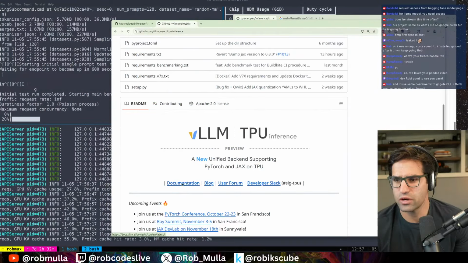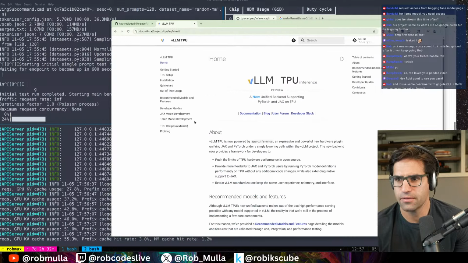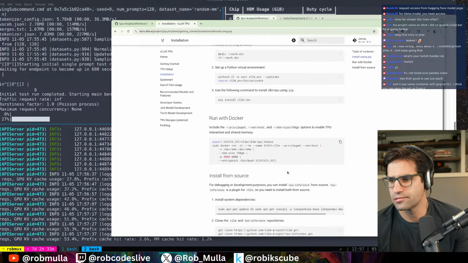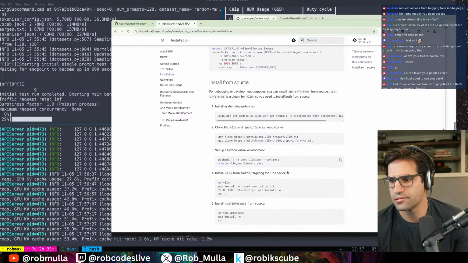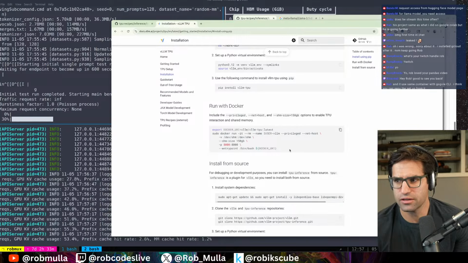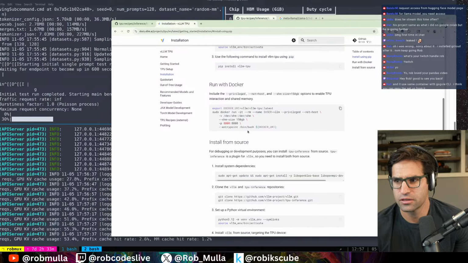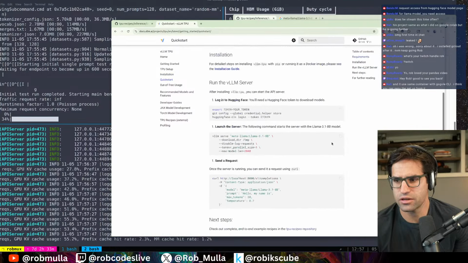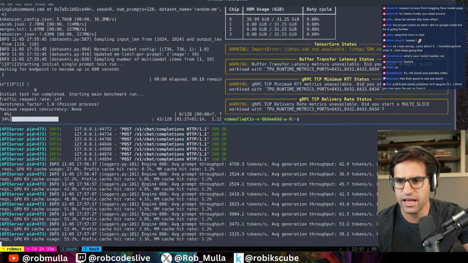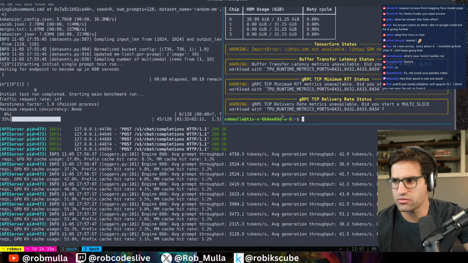So if we look at this quick start guide, we did this step running it with Docker. And the quick start shows us we can send, yeah, this is it. So on port 8000 is where this is running.